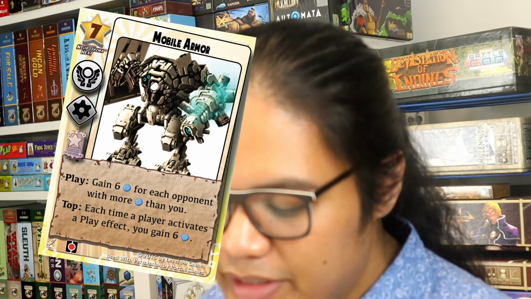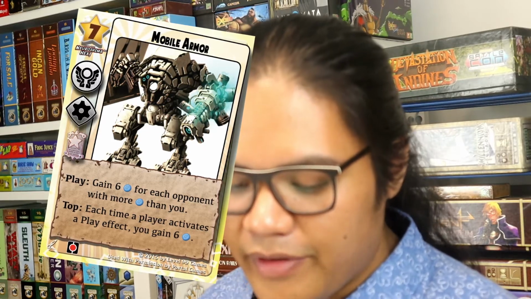Next we've got Mobile Armor. It has the play effect: gain 6 RP for each opponent with more RP than you. And it has a top effect: each time a player activates a play effect, you gain 6 RP. This will totally benefit you if you're playing games with more players in there. Remember that Collusion does go up to 6 players, if you want to play all the way up to 6 players that way.